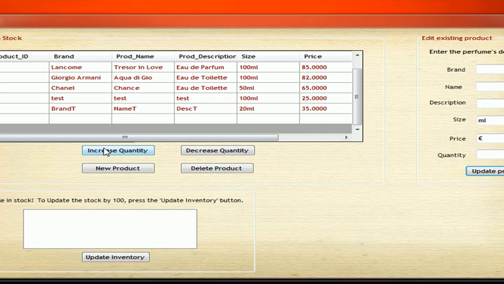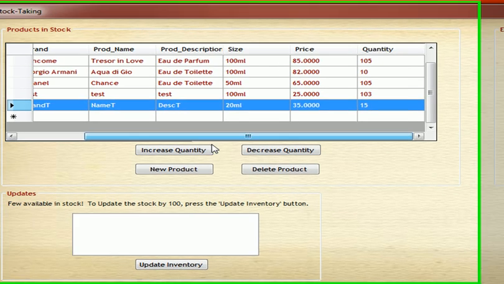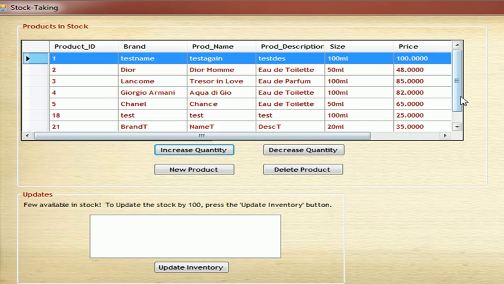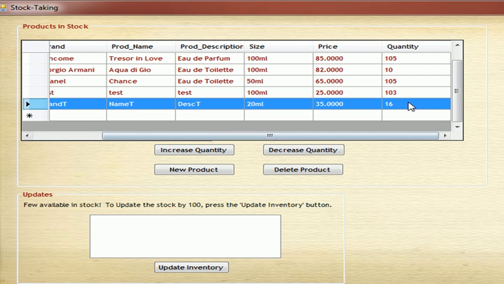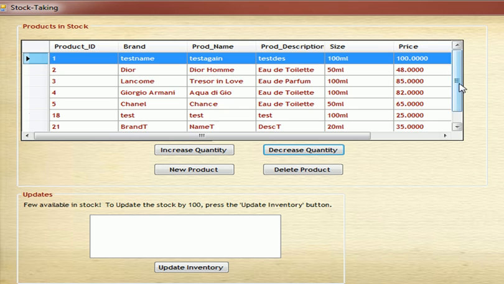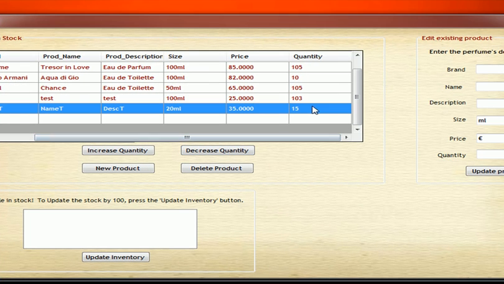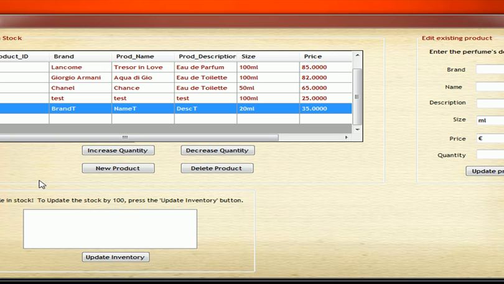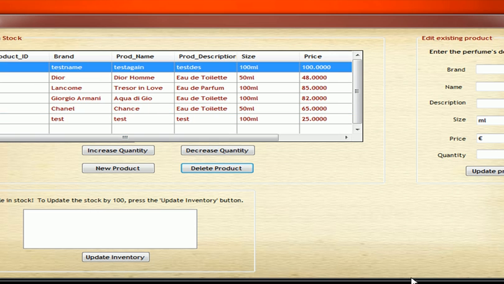By using the increase and decrease buttons, you are able to increase or decrease a product's quantity level by 1. Besides, a product can also be deleted from the database.